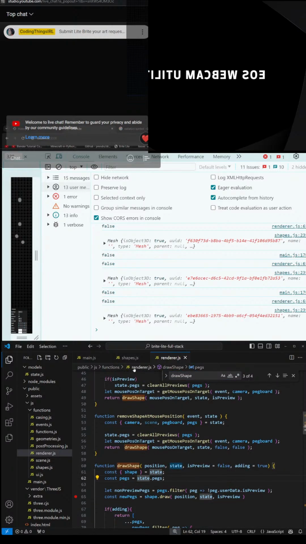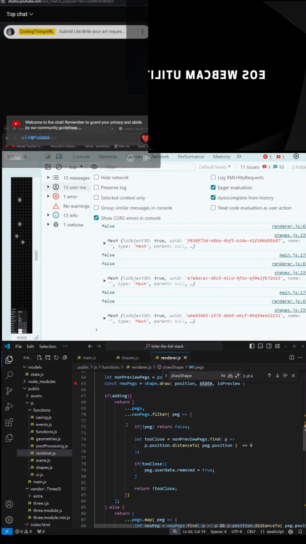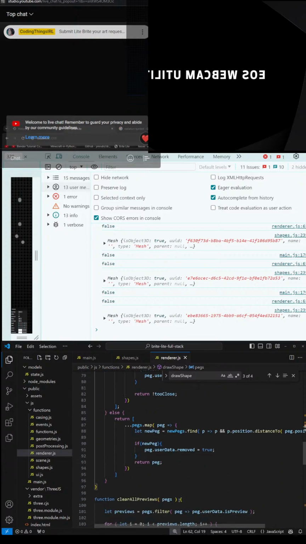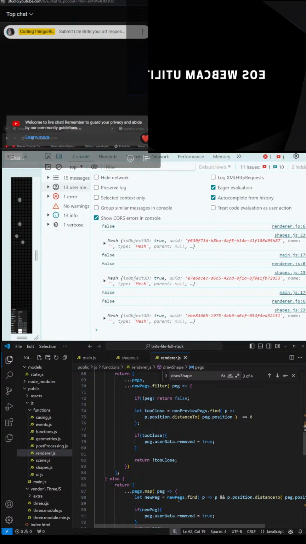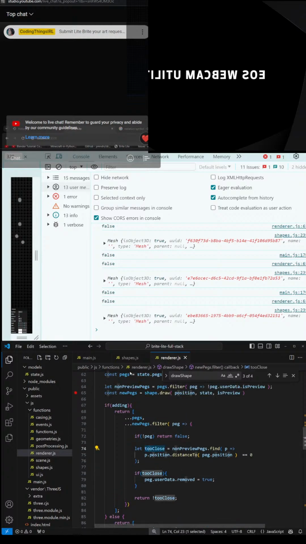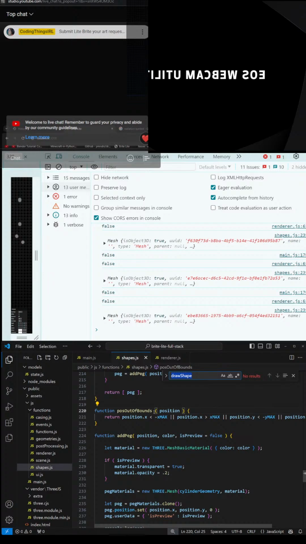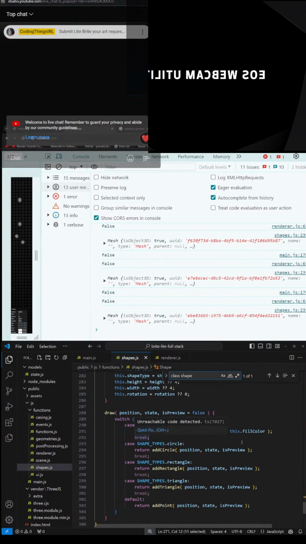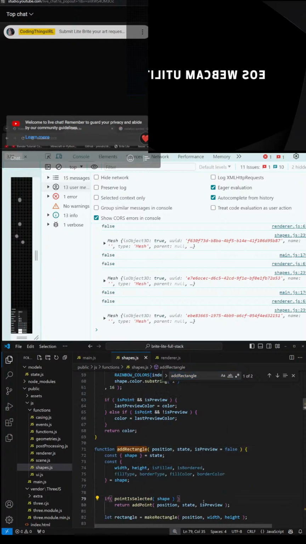So now, in the shape.draw function, the is preview would be cool here too. So we must be going into the shape draw function. And the is preview is the third argument. And we pass it into this add rectangle as the third argument. And that's correct.